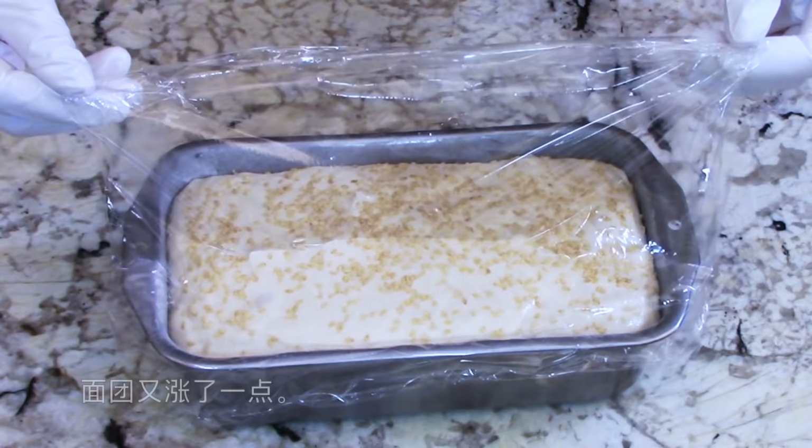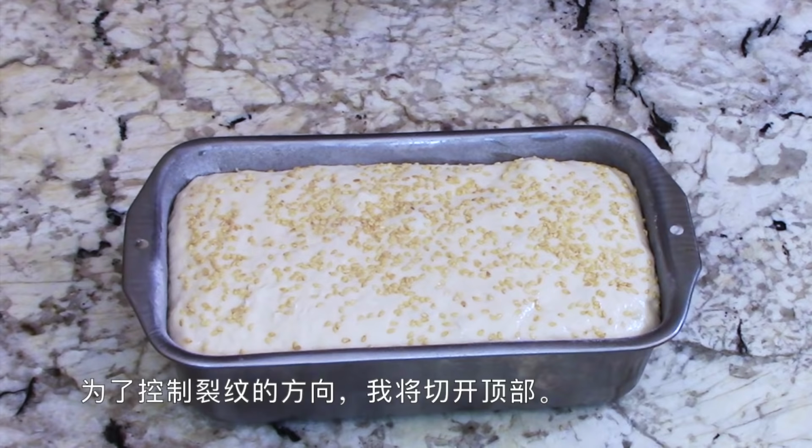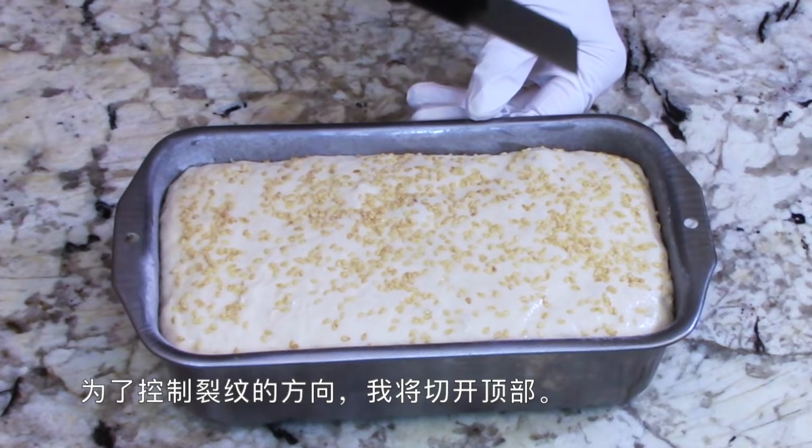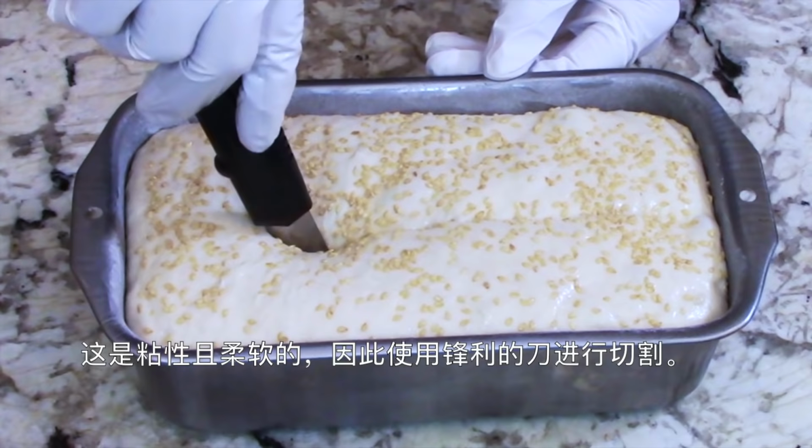You can see the dough has risen a little more. A loaf even this size may lightly crack as the dough expands during baking. To control the direction of the crack, we'll score the top. I'm just going to slash right down the middle lengthwise, but you can score other patterns if you want your bread to look decorative. This is sticky and soft, so use a sharp, thin blade, even a razor.